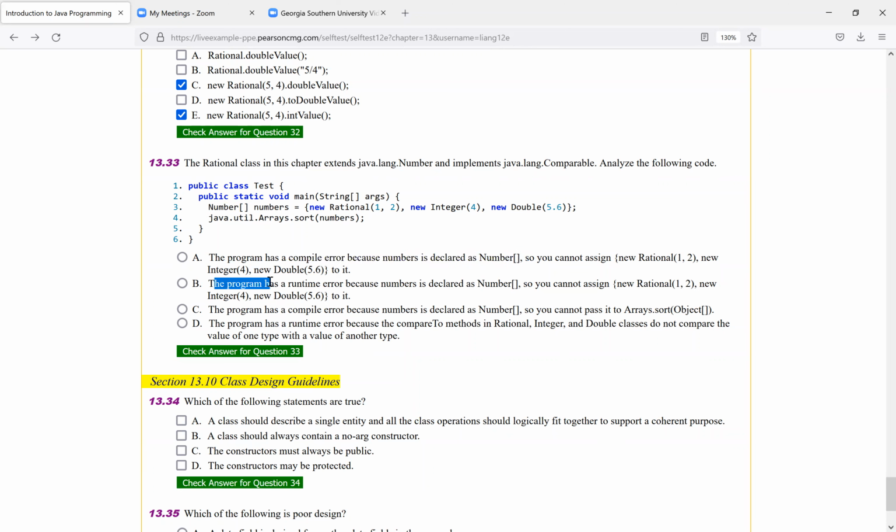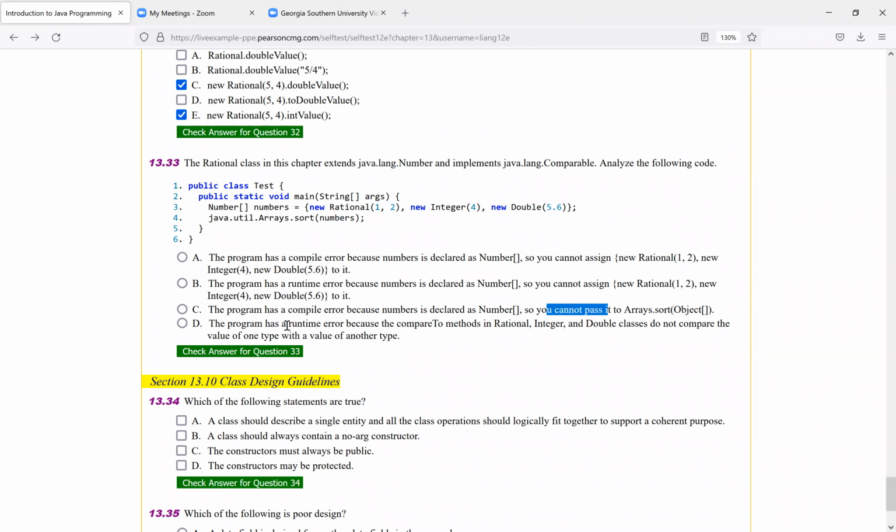The program has a runtime error because numbers is declared as, so you cannot assign this to it. No, that's not it. The program has a compile error because numbers cannot be passed to this.